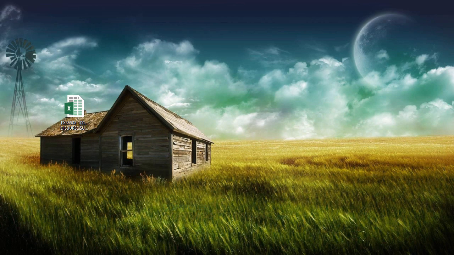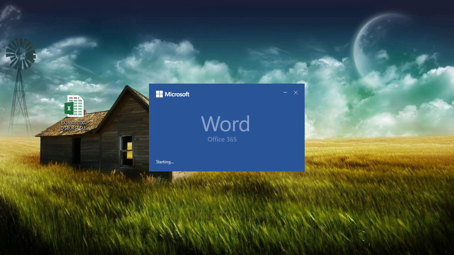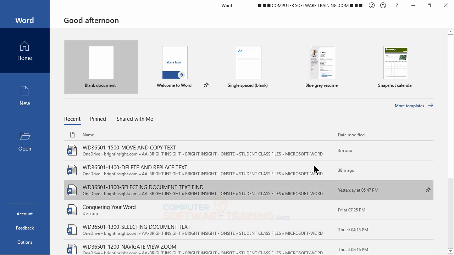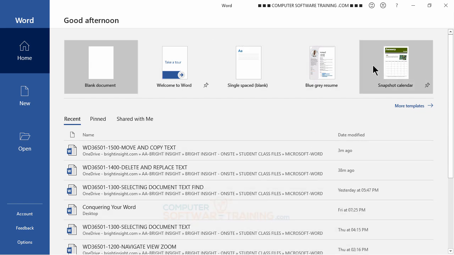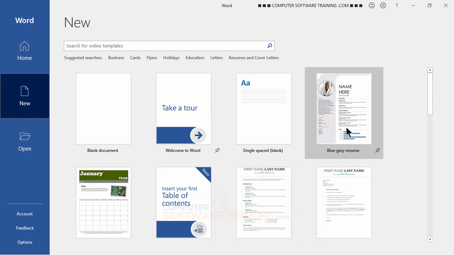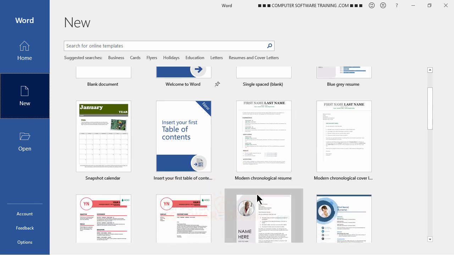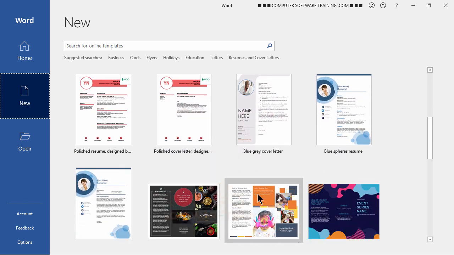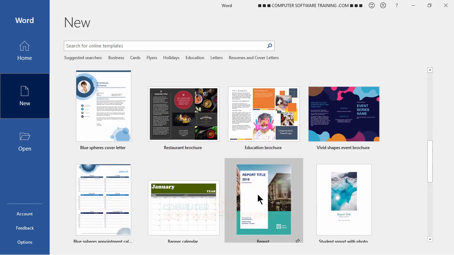If you're starting from scratch, I mean a brand new program and all that, then you'd start the program up just like that, and you'd have a number of templates already up here. You'll have something here called More Templates that you can click on, which will then bring you back to that same screen that you saw before. They'll always have something a little bit different in here, but these are our different templates. Here's one that will allow you to put together maybe a resume. You've got things like that, and just a choice of other things as well. But it kind of gives you a start.